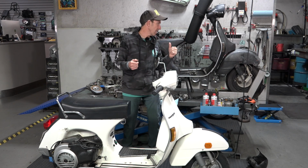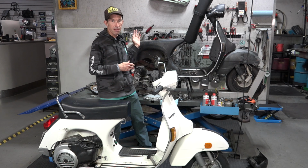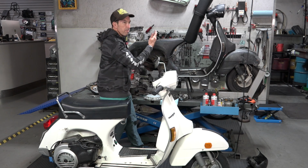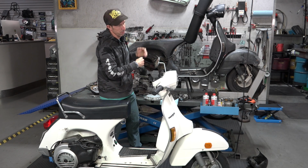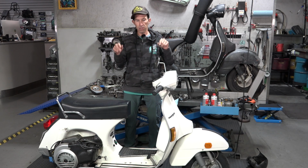This is, I think, a 1980 P200, and they never came in matte black, but over all the years somebody has generously brought it to this beautiful matte black patina, no pun intended. It's just a rat bike is what it's really called. But here's the opposite of the scooter behind me.